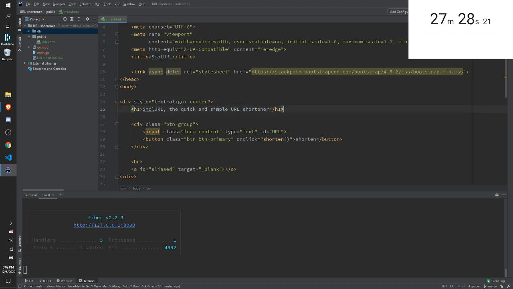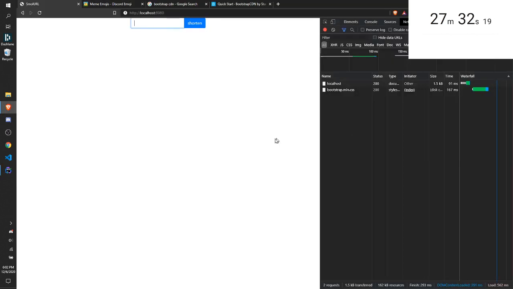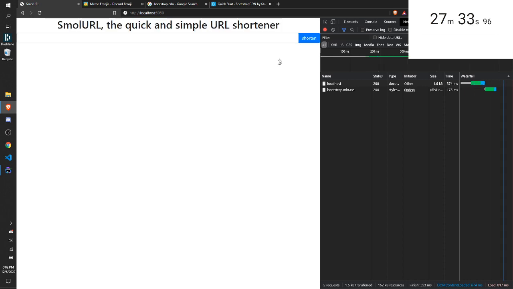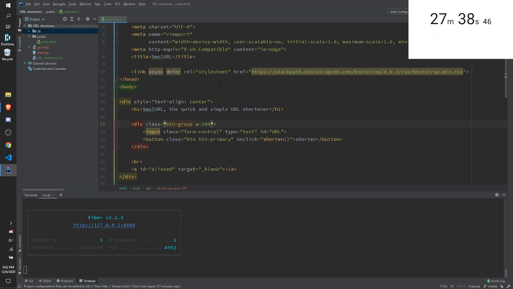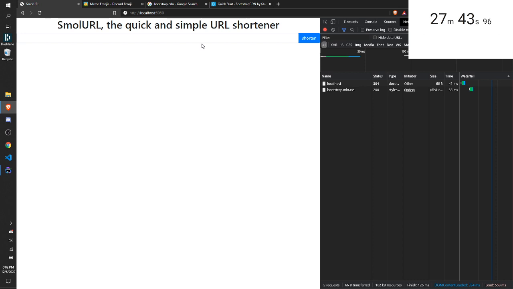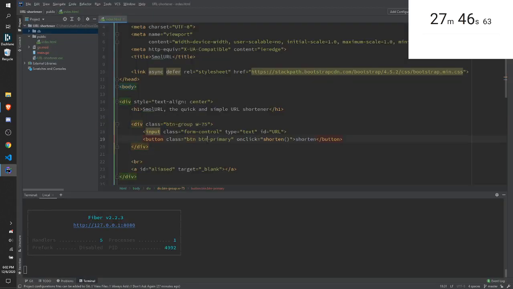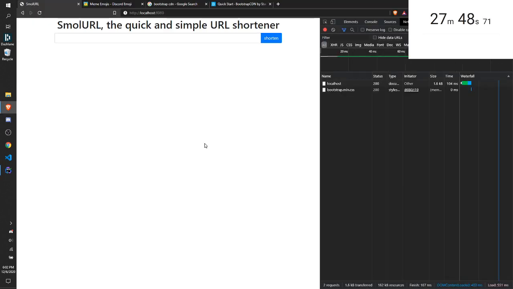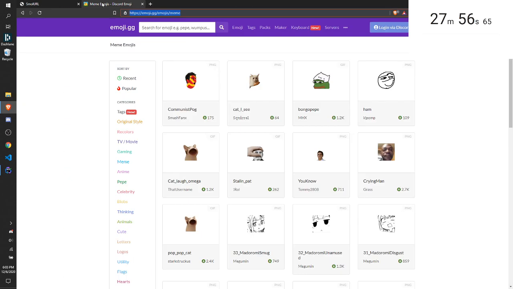Maybe if I add W100 to here, maybe that'd work. Oh, okay. Wow. Looks nice. That's a little too big now. Let's try 75%. Oh, no change. Did I save? Oh, okay, I didn't save. So that all looks pretty good.